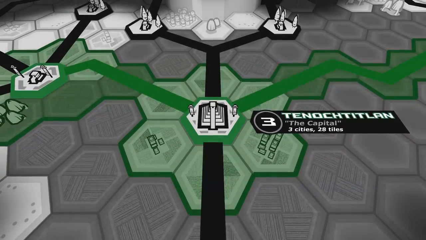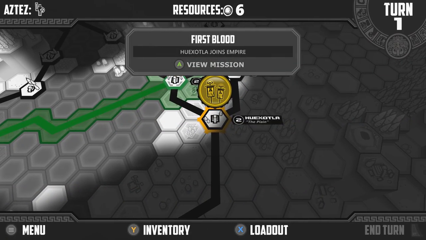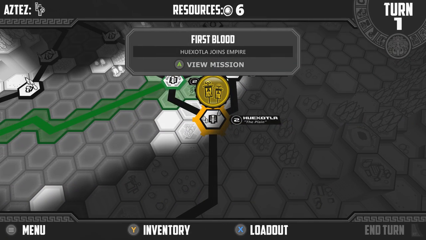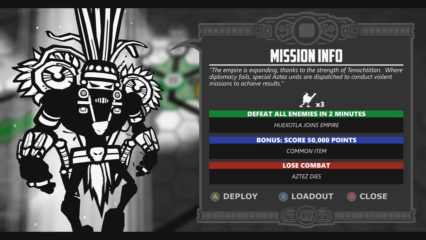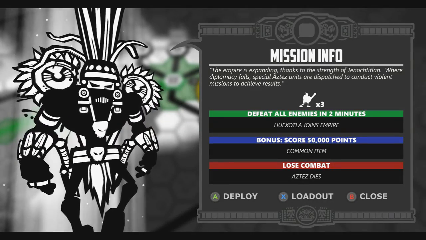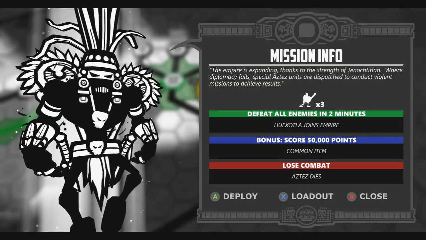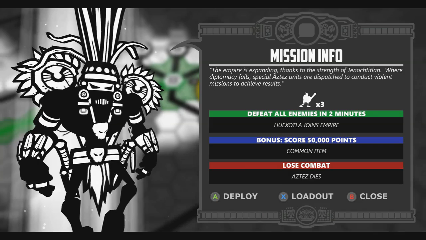The Valley of Mexico, late 15th century. So, Huejotla joins the Empire. Okay. Mission info. The Empire is expanding thanks to the strength of Tenochtitlan. Where diplomacy fails, special Aztez units are dispatched to conduct violent missions and achieve results.